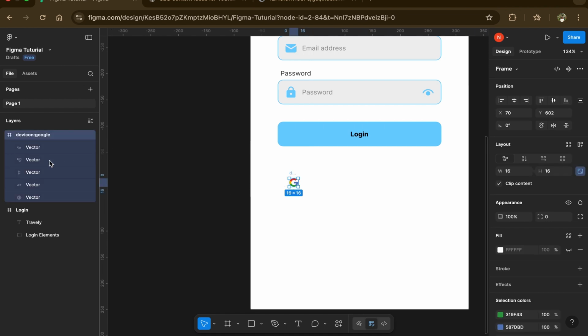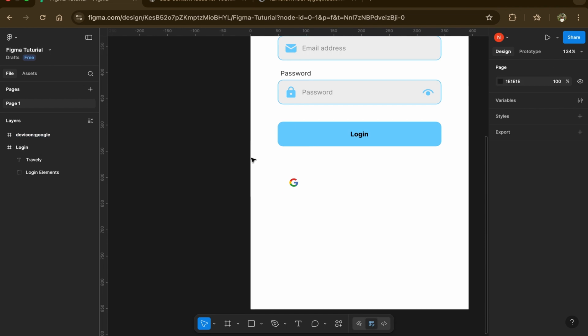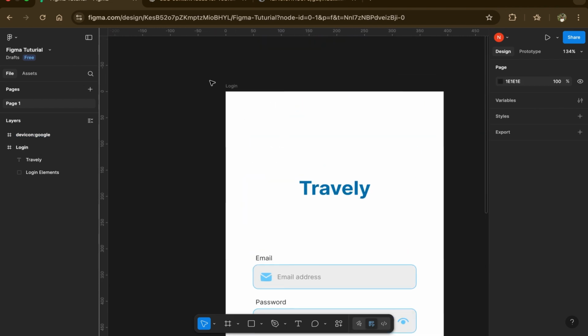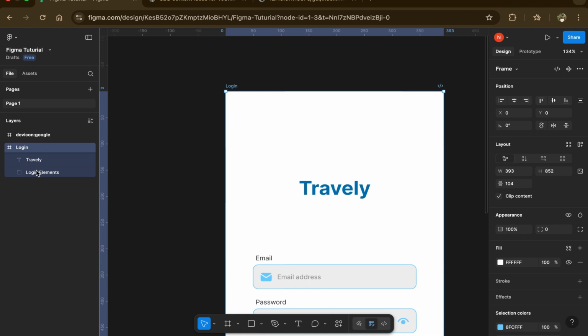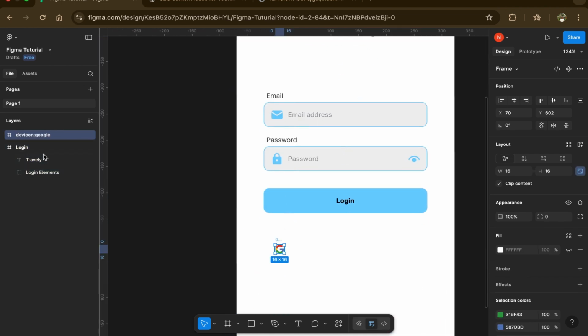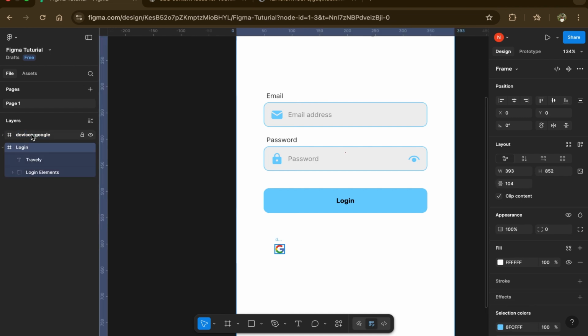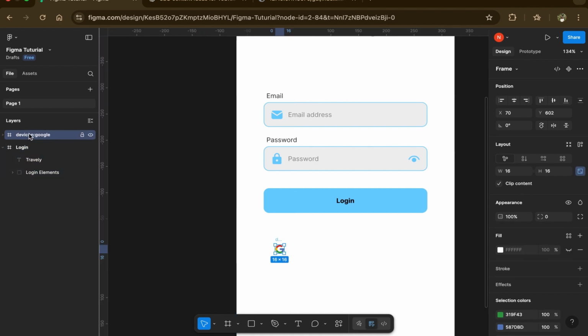Now, a simple thing I would want to show you is that whenever you import an icon or something into your design, you should always make sure that it is inside your frame. Sometimes it can be confusing until you check your layers panel. So what you should always do is click on the name of your frame, and then if that icon does not fall below it, then you can see that it is outside of your frame. So you should always make sure that the selected item goes under the name of your frame on the layers panel.